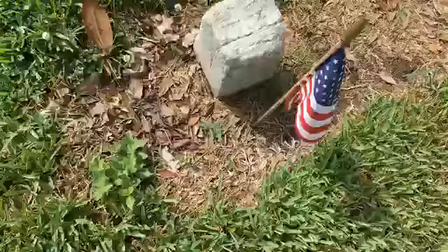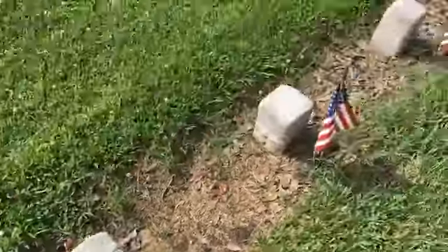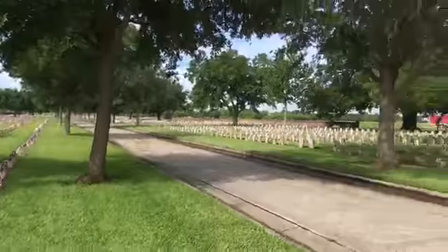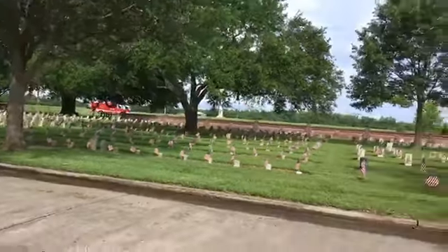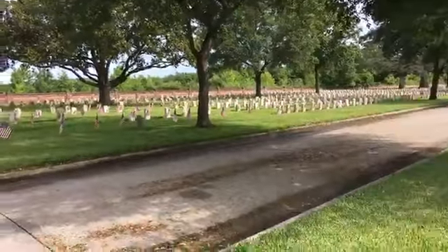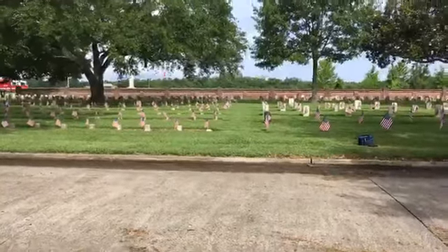These men ended up with just a number on a piece of granite, interred here in Louisiana. But it is pretty fitting to be next to the Chalmette Battlefield. Congrats to everybody in St. Bernard that turns out to take care of this facility and honor America's war dead. Have a great Memorial Day, everybody.